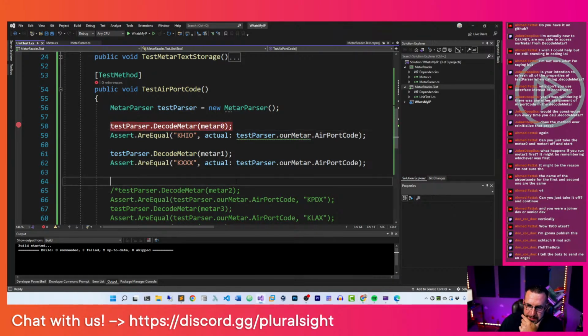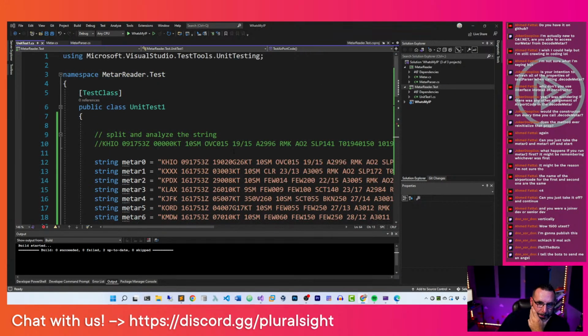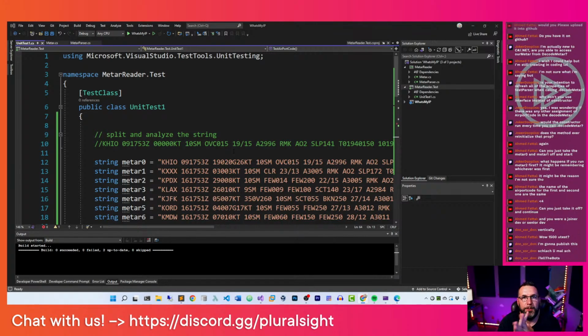So, to sum up everything we did in this stream today, we added some functionality. We fixed like 2 or 3 bugs there at the beginning, and then we moved everything into a class library. So now we're into a class library, and we've built some unit tests on it, and we're going to hammer on this class library until we can get this Metar reader function really good. Once it's really good, we'll be able to just drop it into any old Blazor app or any old .NET app. And yes, I will upload it into GitHub.